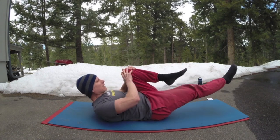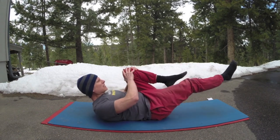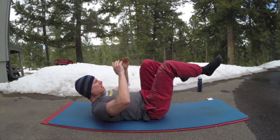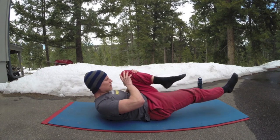Inhale, switch the legs, exhale, lengthen. This is called single leg stretch. These are the big five classic Pilates ab exercises. I'm going to add a few little nuances to them. Keep your lower back imprinted, fingers to the back of the head if you like. Let's do 10 more. Here we go. Balance. Add a little crunch if you like, a little chest lift.